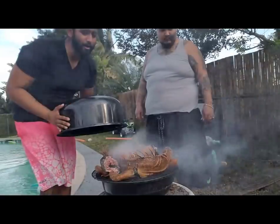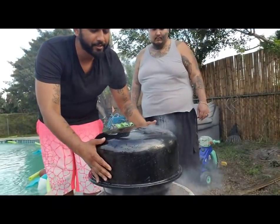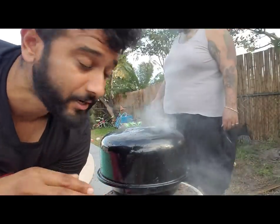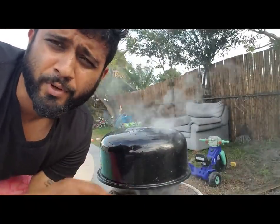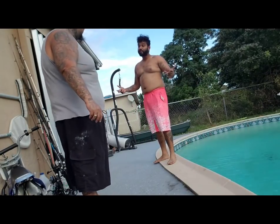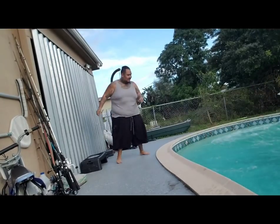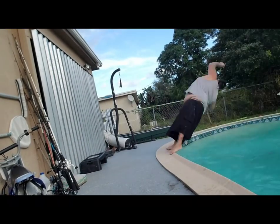It is the moment of truth — we got our iguanas on the grill. It's just a matter of dropping the lid and letting these guys smoke up. We'll come back and check on them in a little bit. We're gonna let them do their thing. Remember it's two iguanas so we want to make sure they're cooked all the way through. Charcoal, wood chips, Guinness, and two fire-roasted iguanas. How long is it going to take — forty minutes? Twenty? Let's go.